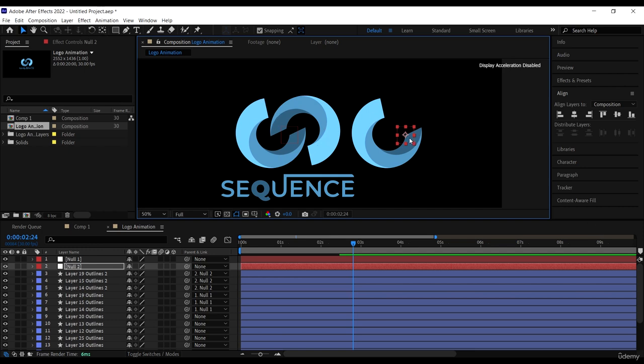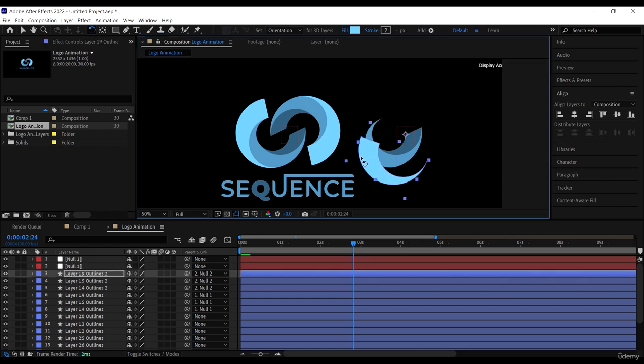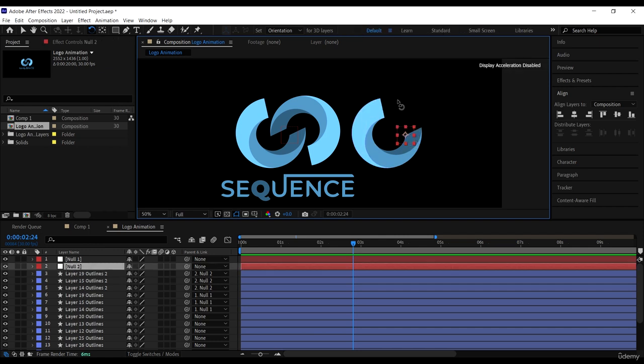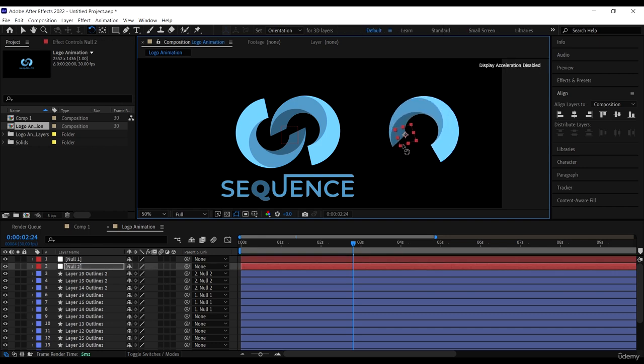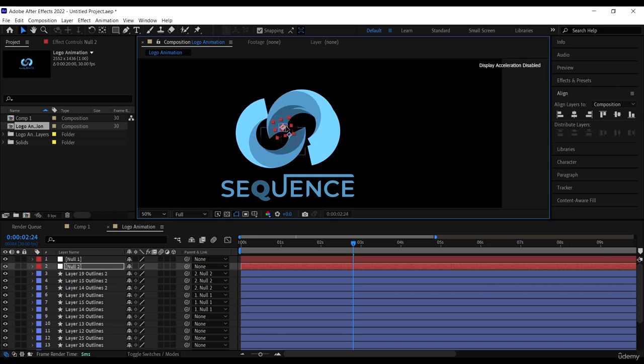Okay, so while selecting my null object 2, I'm going to come here to this tool where it says rotation tool and click on it, and now I will just come here and drag. Sorry, my keyboard is misbehaving. It's using I for Z. And I'm going to select my null object and, now it's going to be a little bit hard. Okay, so this will do. So now we can just click on the null object and then rotate it in order to rotate the whole shapes because it's controlling them. So I will now select my selection tool and try to fit the new guys with the old guys.